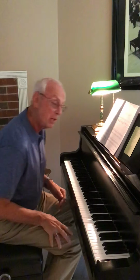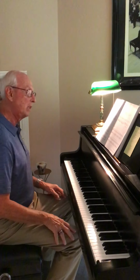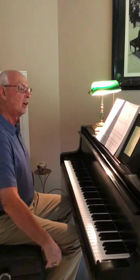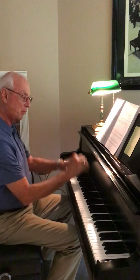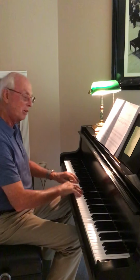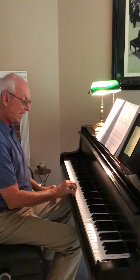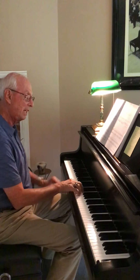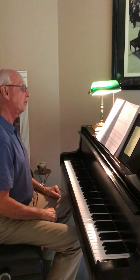When you play, make sure you're sitting straight up, make sure your shoulders are back, and you lean slightly forward, and your arms are very limp, your arms are very droopy, and you just let them drop on the piano so there's no stress whatsoever. And when you hit the keys, make sure you're not hitting out here, make sure you're hitting in on the keys so that if a black note occurs, you can reach in for it.